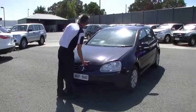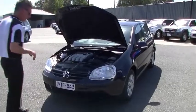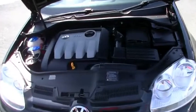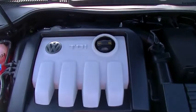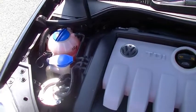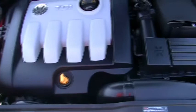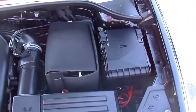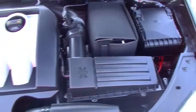Back around to the front of the little Volkswagen now. We'll have a chat about the car's performance. We do have the engine running today — it's quite a warm day in Berwick, so we've got our air conditioning going. It's just a little 1.9-litre four-cylinder motor, still giving you 77 kilowatts of power and 250 newton-metres of torque. The really attractive thing about this car is its fuel consumption — 5.8 litres per 100 k's. Even though it's only a 55-litre fuel tank, you're going to get nearly 950 k's to a tank of fuel.